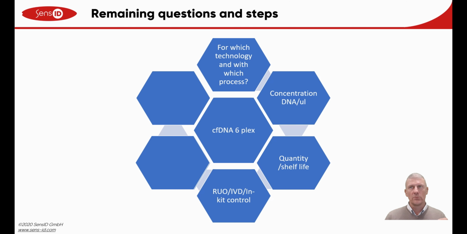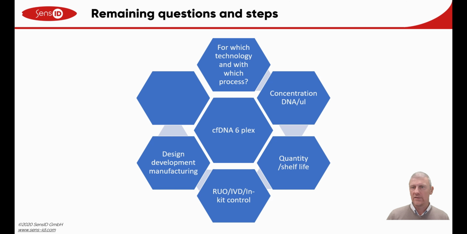A very important aspect, but it relates more to SensID than any other company in this field, is whether the control is to be used for RUO or IVD or as an in-kit control. Thanks to proprietary material that we have available, we have the ability to develop an IVD certified control. So if you are thinking of implementing a control in your kit, in your assay, we can do that for you. We come with an IVD certified control, add it in the kit, and your work is basically done there because we have done that work for you. It could be a lot of work taken out of your hands if you go that route.